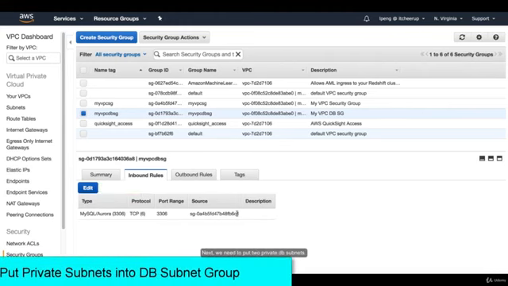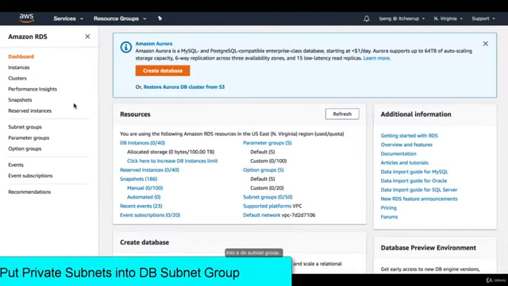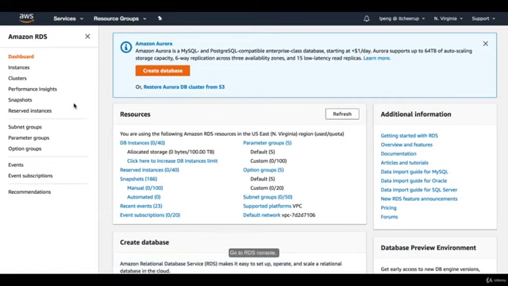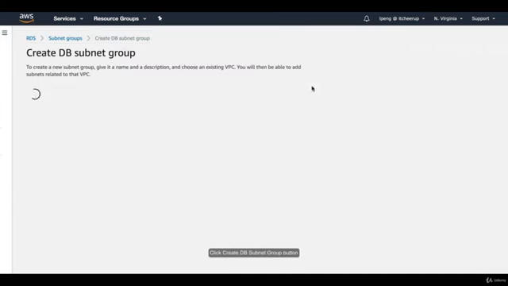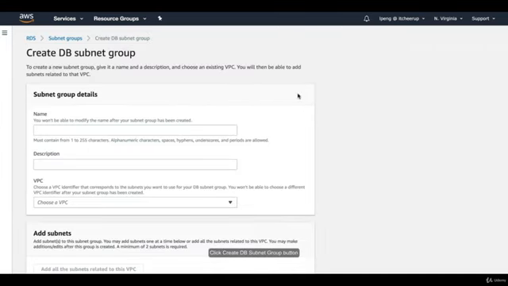Next, we need to put 2 private DB subnets into a DB subnet group. Go to RDS console. Click Subnet Groups. Click Create DB Subnet Group button. Enter the name for this subnet group. Give the description.